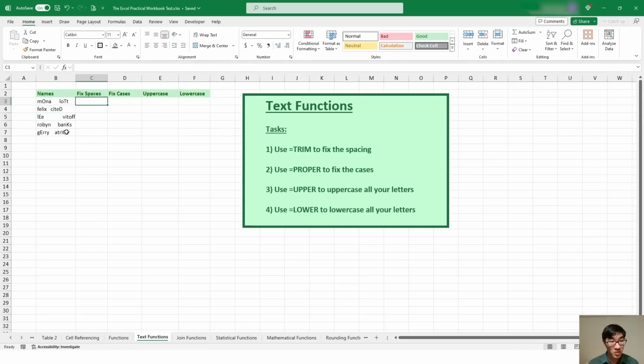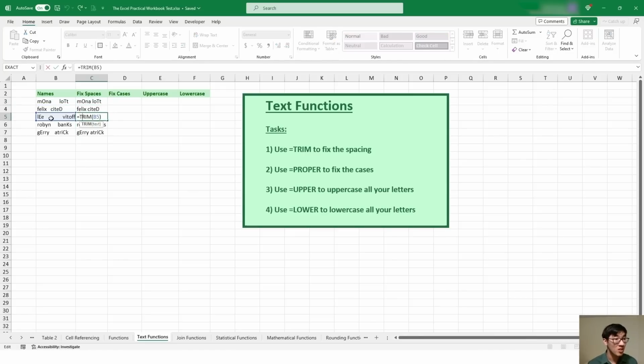Instead, we can use our function by typing an equal sign, then type our function name trim, and then type an open parenthesis, and we only have one argument here, the text, so we can select that text, close it off, and then press enter, and that automatically gets rid of that extra spacing between your first and last names. And you can double click the fill handle and it'll automatically apply it to the rest of these values because we relative reference that value.